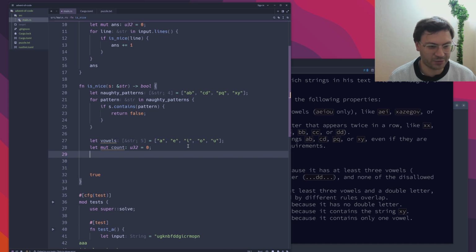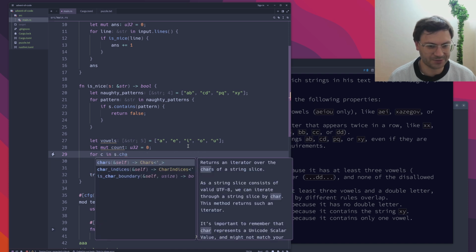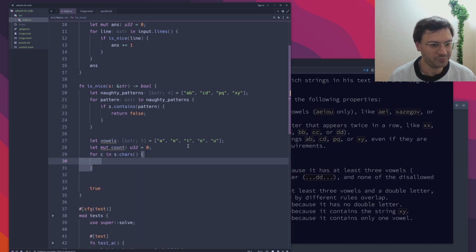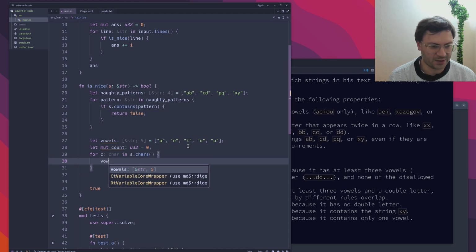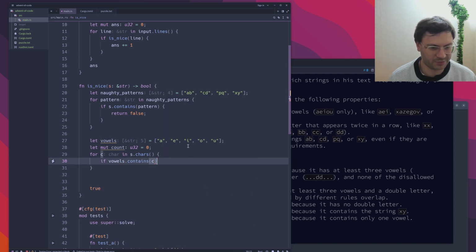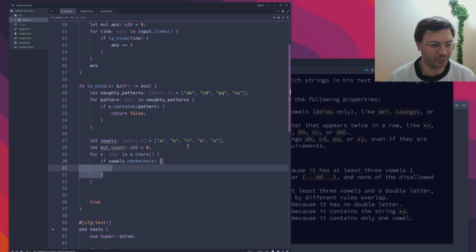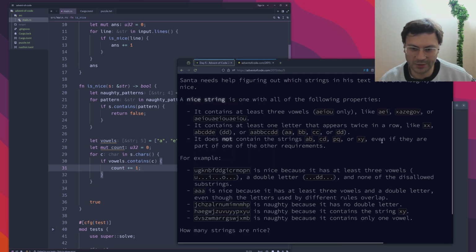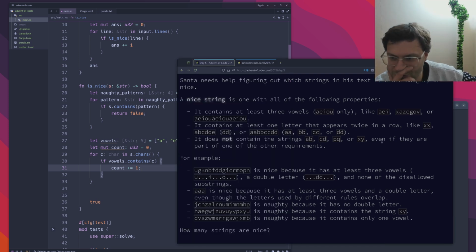So now we can go, let's say, for each character in the str. So for c in s.chars, we can then check if vowels.contains the char, then we will increment our count. At least 3 vowels.